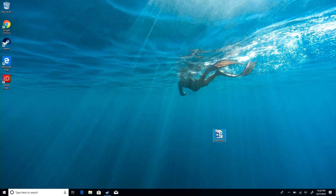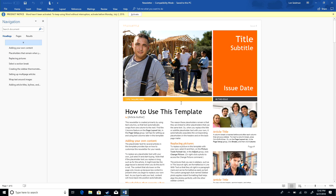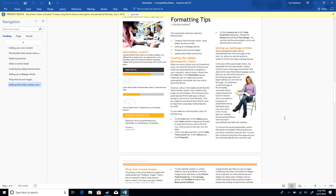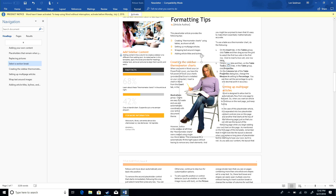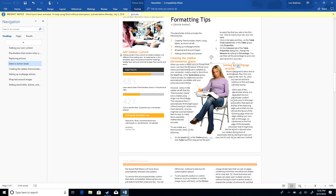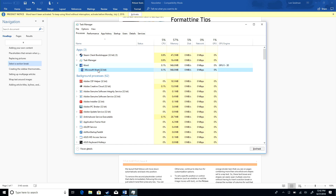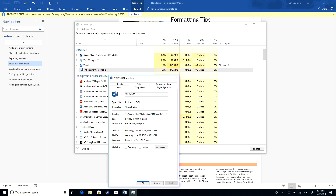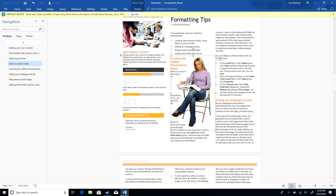Lower-end 32-bit applications do tend to work on here. I've got Microsoft Word, which is the version that came installed on the laptop. Surprisingly, this did not come with an ARM version of Word — it's running the Intel version, and it seems to be running fairly smoothly. But you can see it's not as fast as it might be on an i5-based Intel device. The other problem is that Microsoft doesn't give you a way of knowing what the application is running in — whether it's ARM-optimized or Intel-optimized. By going into Task Manager and looking at the executable name, we can see the x86 designation, meaning it's running in emulation.